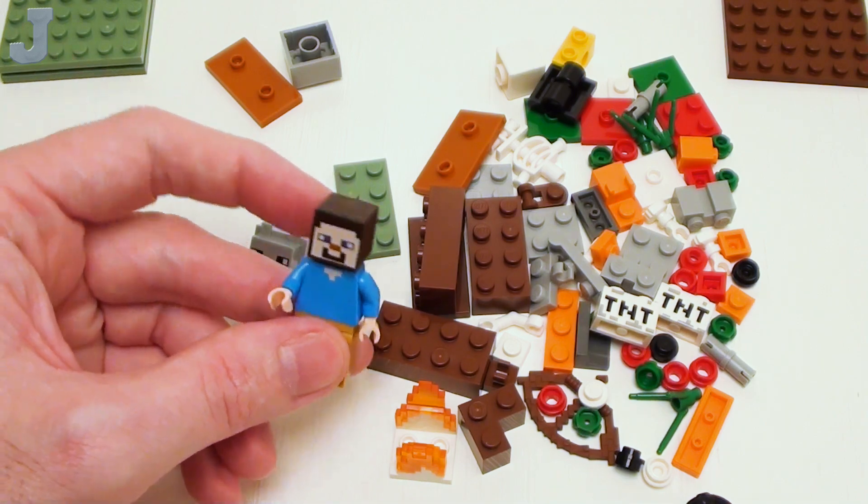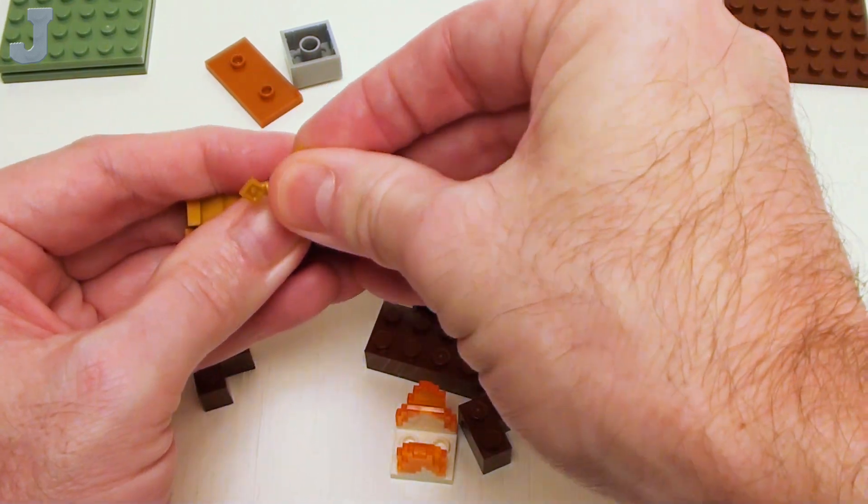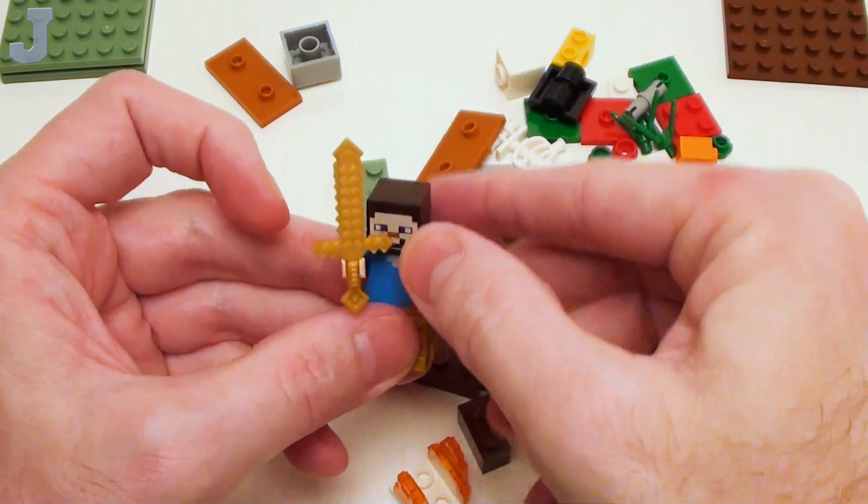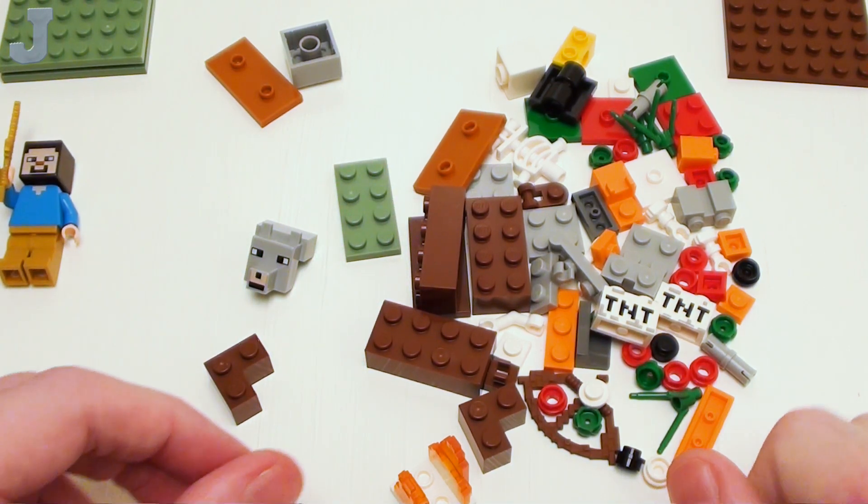There's Steve. Maybe not. The sword flew out of his hand. We're really going to have to jam that in there. There. I hope it doesn't fly out again. If it does, well, Steve, you don't need that gold sword that bad. So we got him done.